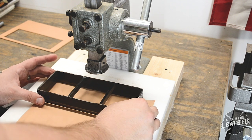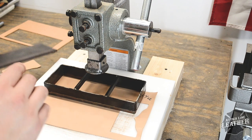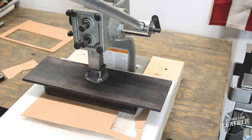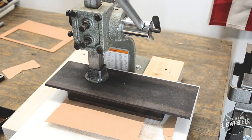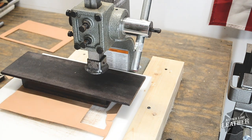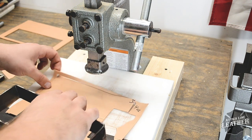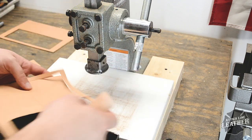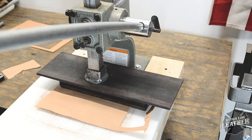Next, I added a die with a larger surface area. Looking back, I noticed I wasn't centered over the die, hence the partial cut. I realigned everything, and again, it clicked out nicely the second time.